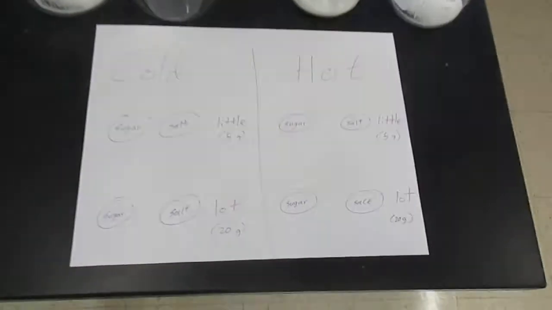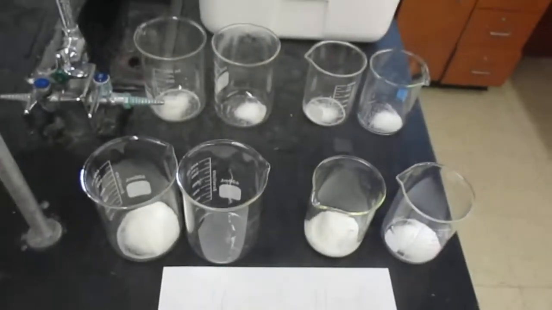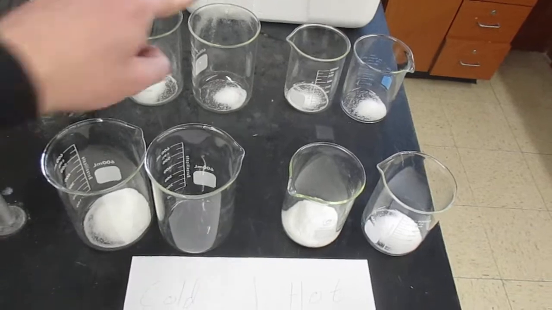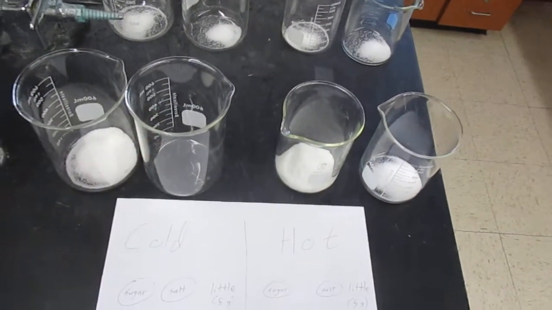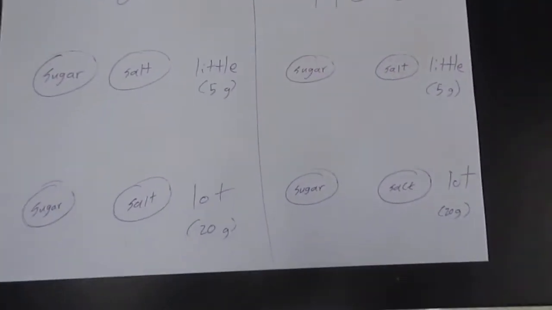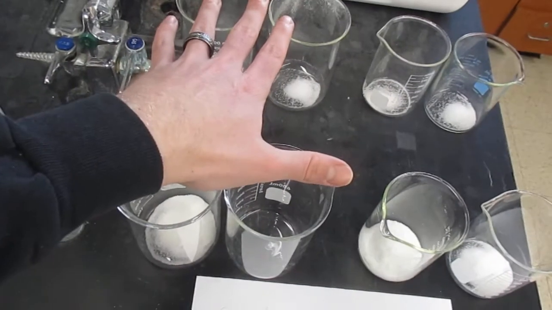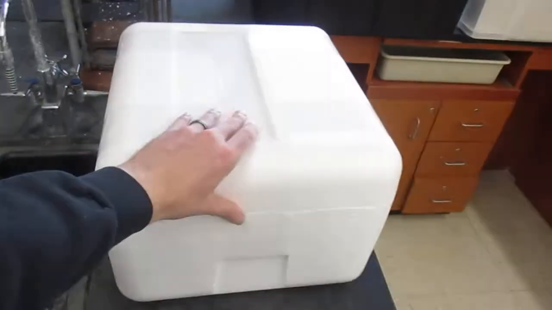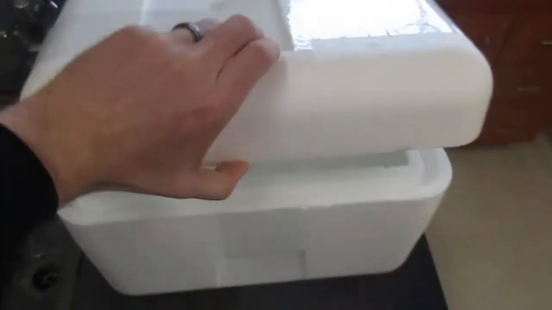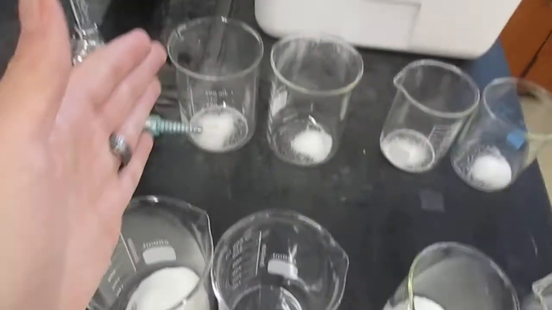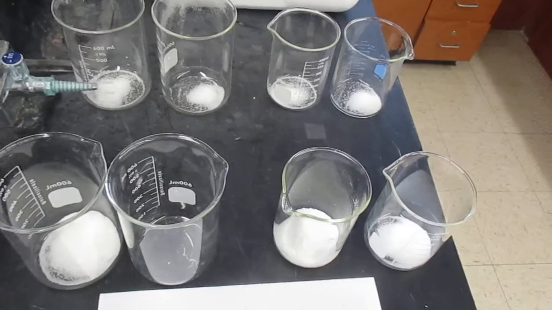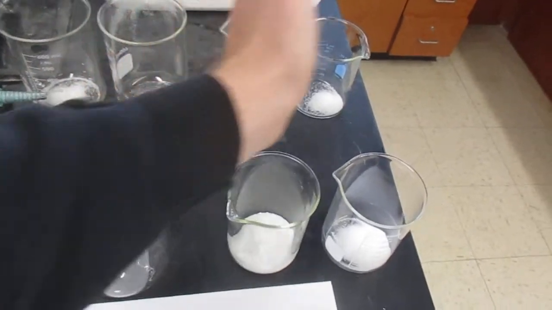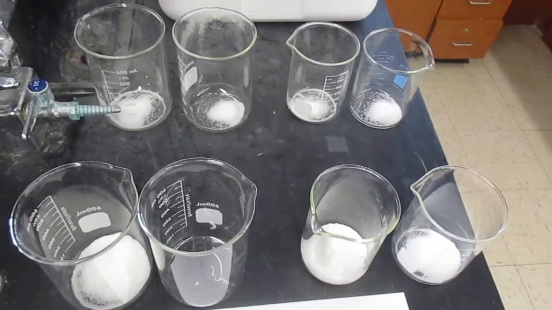So we're going to be actually doing this experiment kind of 4 different ways. Here you can see that I have 8 beakers, 2 set up, 2 here, 2 and 2, and you'll notice that this one is empty. What we're going to do is this. These 4 beakers here, I'm going to be putting ice in. The beakers all on the left for these contain sugar. The ones over here will contain salt.